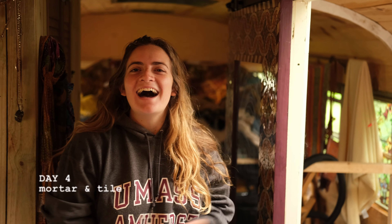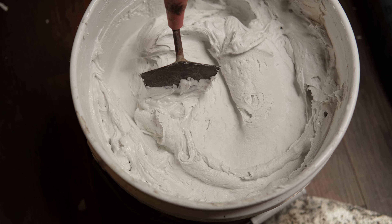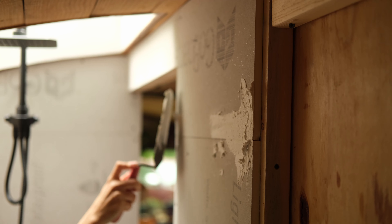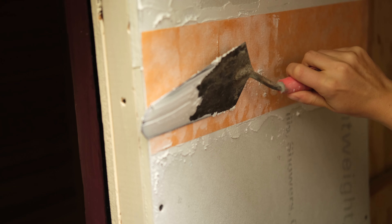Good morning — it is a very rainy Sunday. We anticipated we were going to tile the shower today and we're still going to do that, but we have a leak coming from our skylight so part of the boards are wet and we don't want to put mortar over them yet. In the meantime while we wait for them to dry, we cleaned it up and put a bucket underneath. We've got this waterproofing band to put on the seams and we're going to do that. We had banana chocolate chip pancakes for breakfast so I'm feeling energized. I am pressing the band into the mortar to seal the piece where two joints come together.